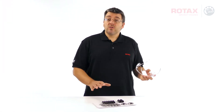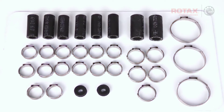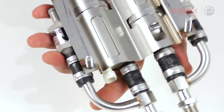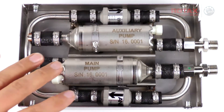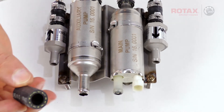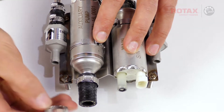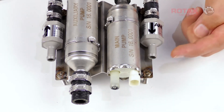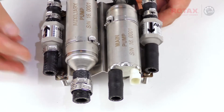In the service kit, you'll find two different sizes of hose and three different sizes of clamps. There are larger clamps supplied if you need to remove the fuel pumps from the rear bracket; however, I find it easier to leave the pumps attached to the rear bracket, as it makes lining everything up to fit inside the housing a little simpler. Place the larger diameter hose onto the inlet side of the auxiliary pump and slide over two of the medium-sized clamps. Place the smaller diameter hose length onto the outlet side of the main pump, the outlet side of the main check valve, and the inlet side of the auxiliary check valve, and slip on six smaller-size clamps.